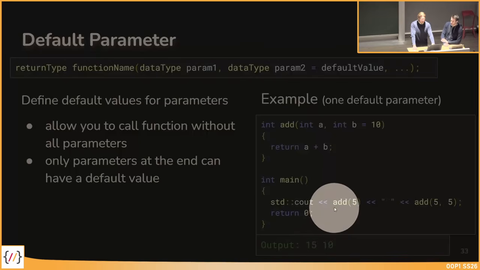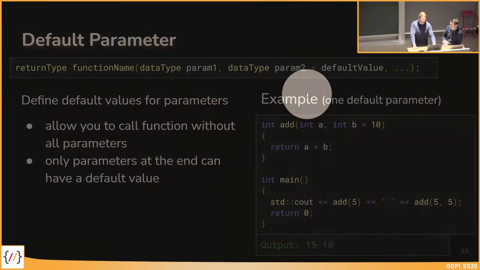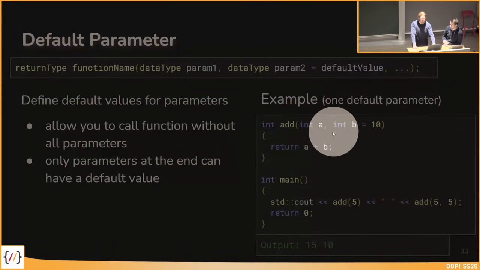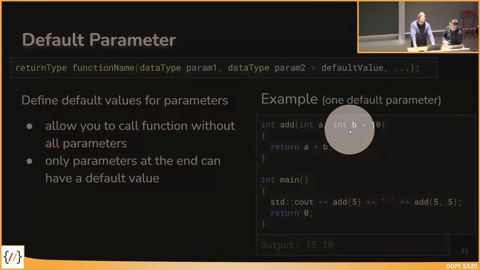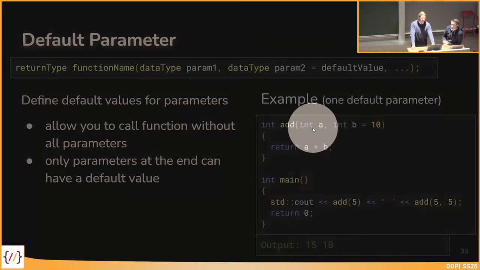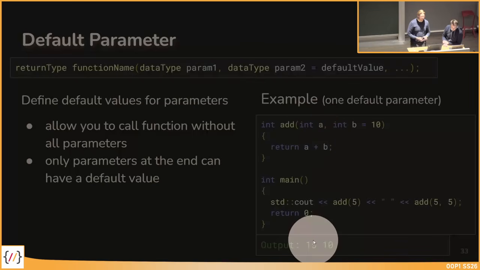And now maybe more interesting, the first function call, we only pass one value, even though we have two parameters here. But since the second parameter has a default value, it is not required to pass this parameter. And if the parameter is not passed to this function, the function will just assume that b is 10, and 5 plus 10 will then result in 15.